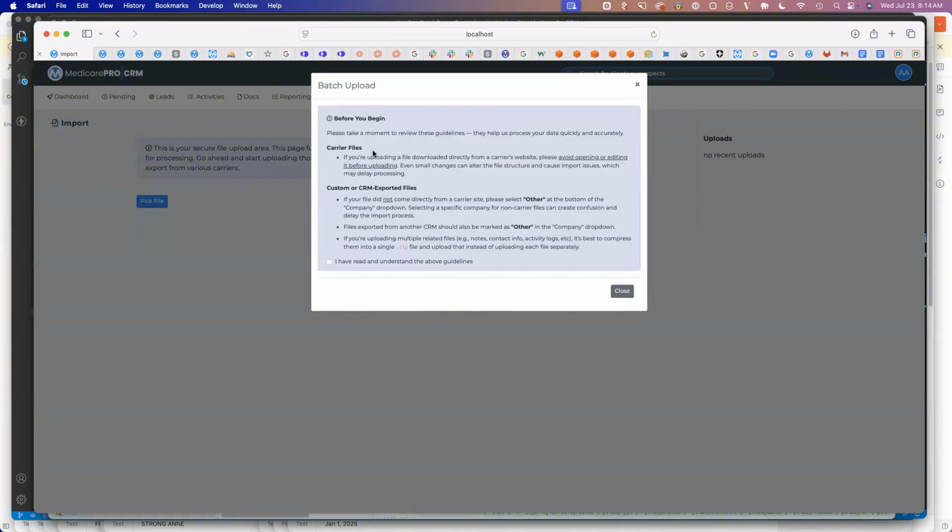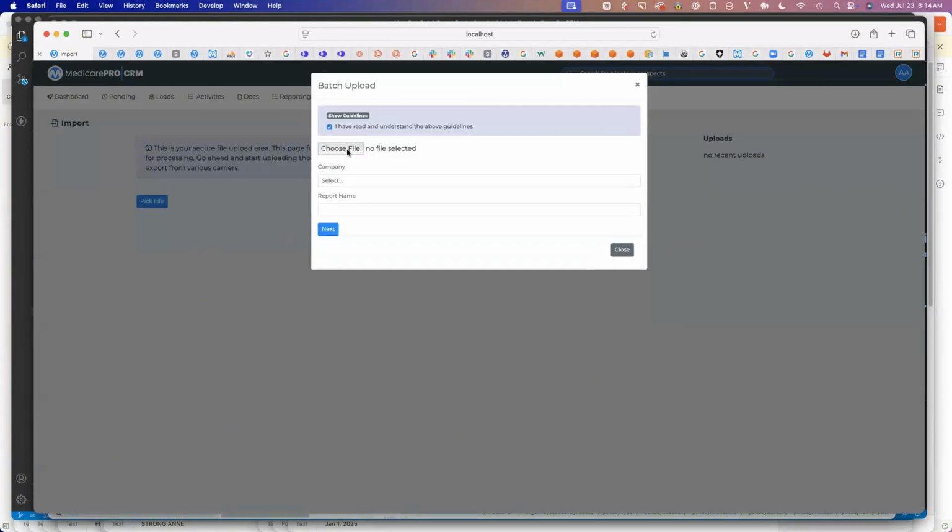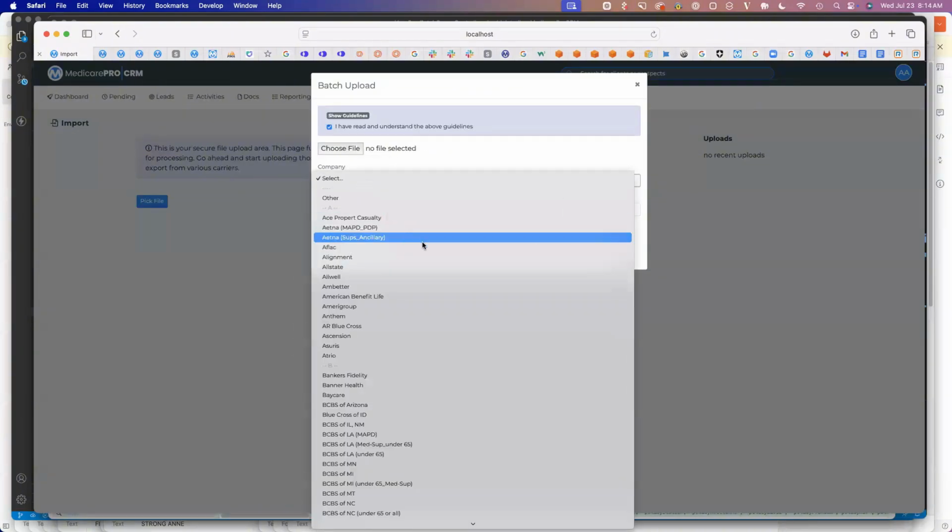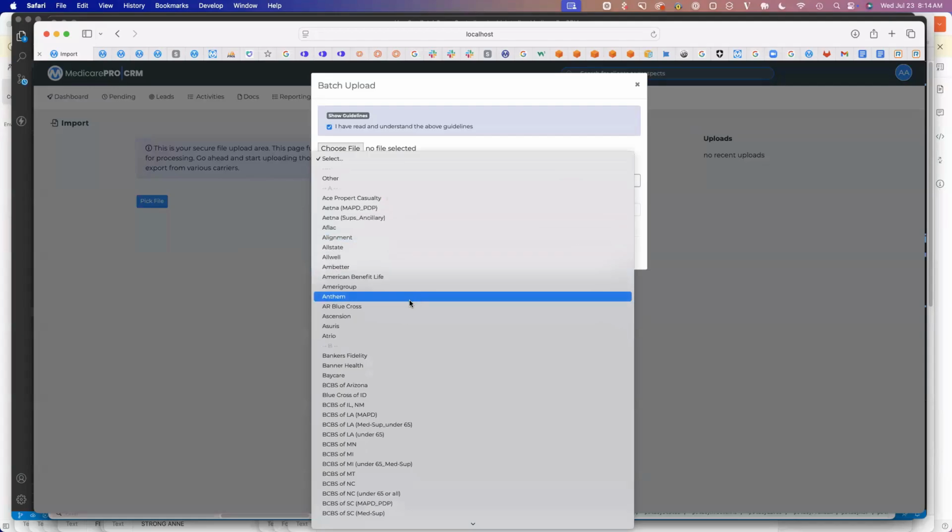So they go to United Healthcare, Humana, download their book of business reports, and then upload those right into Medicare Pro. Or they can, of course, use some sort of external Excel file, either from a different CRM or their own custom file. If using a carrier file, they'll just grab it from their desktop and then let us know what company it's coming from.